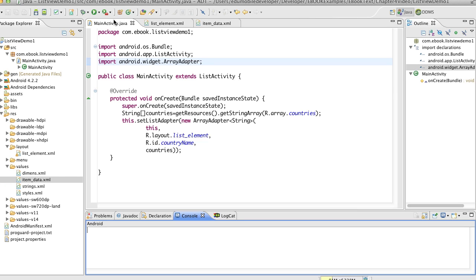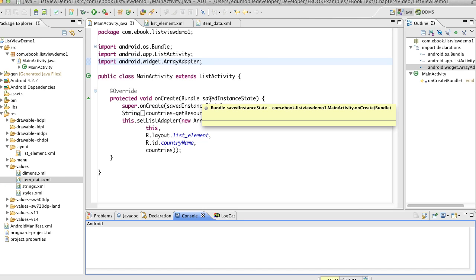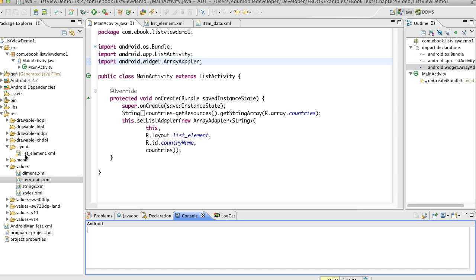So we can see here that we've created a new Android project. The main activity file we've changed to extending ListActivity. All we've done here is just changed the word Activity to ListActivity. We've changed the superclass of our main activity to ListActivity. And of course we've had to import ListActivity, but we can do that through the tooltip as always. And then we can notice that we've also deleted the line that sets the activity's main XML file, and we've also deleted that XML file in favor of just having a single list element .xml.